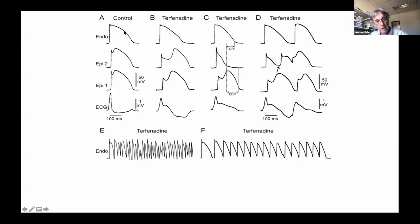And here again is this particular experimental setup. So an endocardial action potential, an epicardial action potential, and one more. In the control situation, a normal EKG. And when there is, in this case by drugs, a change in the morphology of the action potential, you get the current flow from endo to epi, which will be picked up by ST elevation. If this gets more, there will be more ST elevation. And occasionally you will get extrasystoles coming out of these abbreviated action potentials, and that will be the first extra. And if that continues, there might even be a polymorphic ventricular arrhythmia as the result of this inhomogeneity in repolarization.